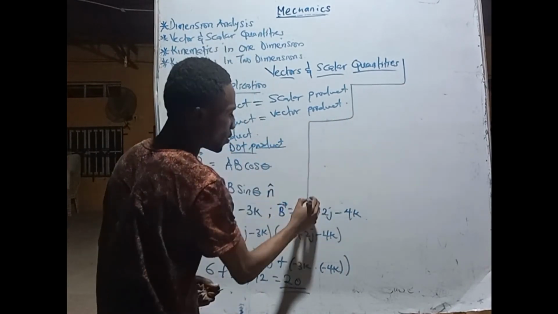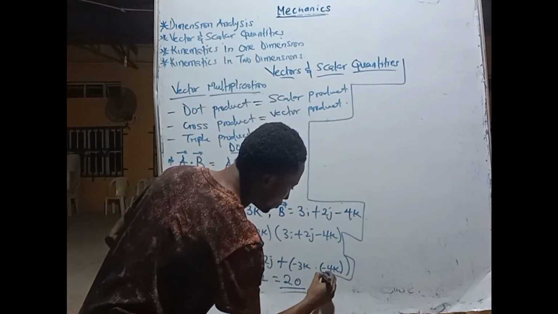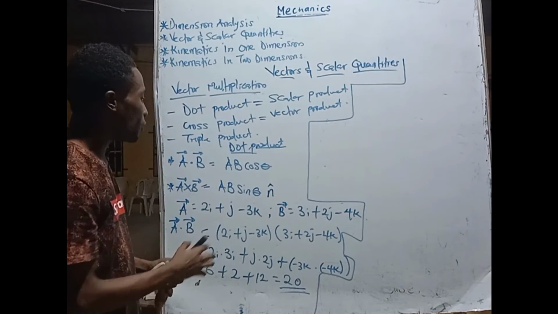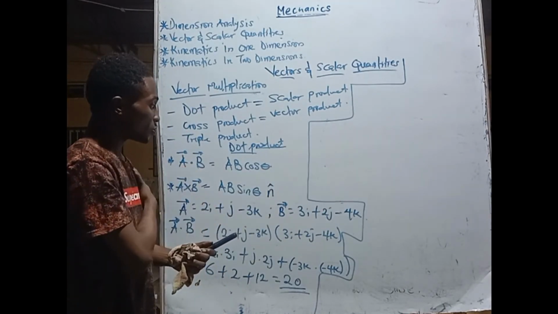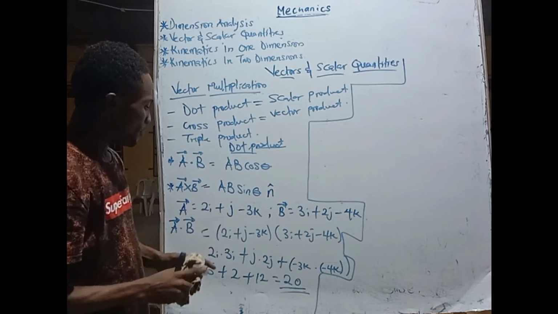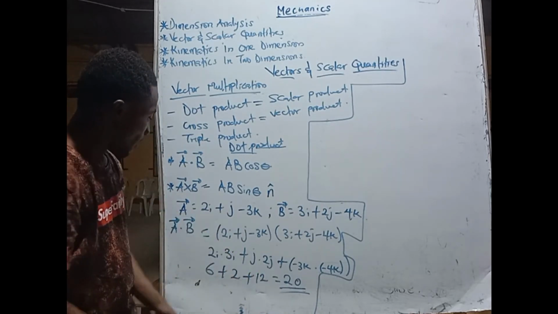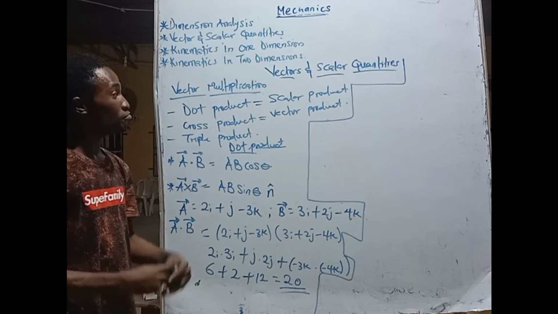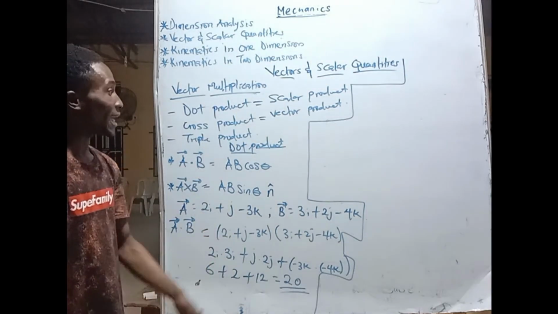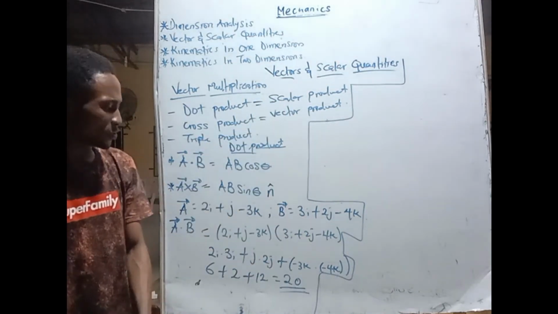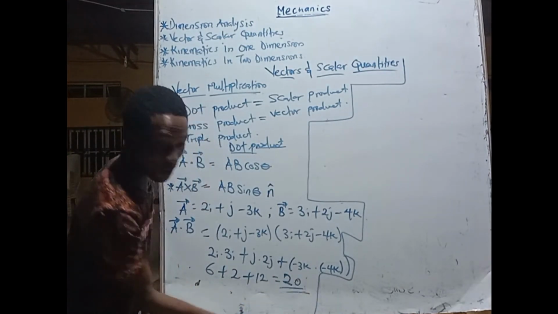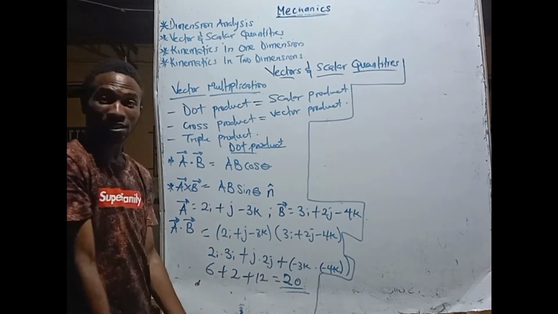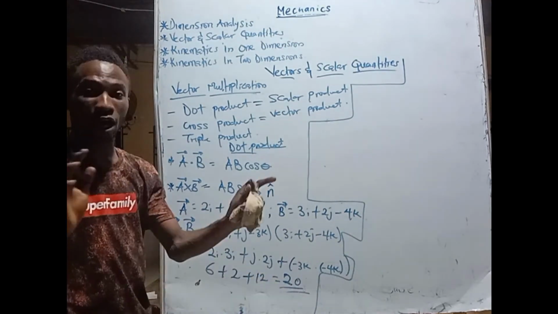Alright, welcome back. So we'll be talking about how to get the direction of the dot product. And recall that for every dot product that you solve for, you get a scalar result. And what do I mean by a scalar result? A result without the i or j. So you can see that this 20 is standing alone. This is magnitude without direction.